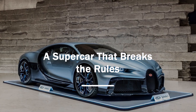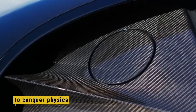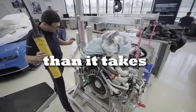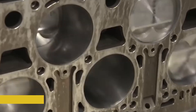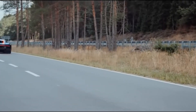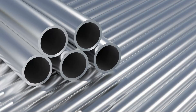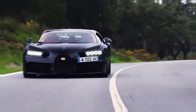At first glance the Bugatti Chiron looks like something from the future, but every curve, vent, and edge is built with a very specific purpose: to conquer physics. The Chiron has a 16-cylinder W engine that produces a mind-blowing 1500 horsepower and can go from 0 to 100 kilometers per hour in just 2.4 seconds. When engineers first designed this monster, many believed it wasn't possible — the engine was too big, the heat too intense, the forces too wild. Yet Bugatti made it happen. The question wasn't 'can we build it,' said one engineer, 'it was how do we keep it from lifting off the ground like a jet.'